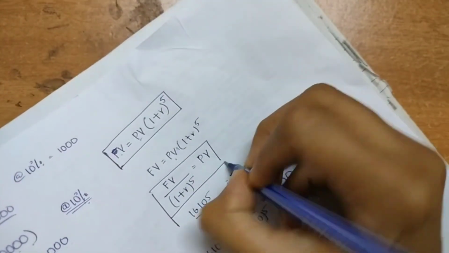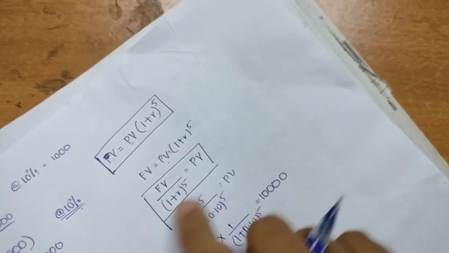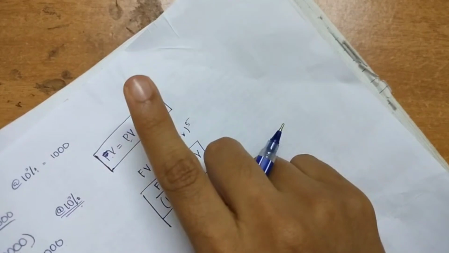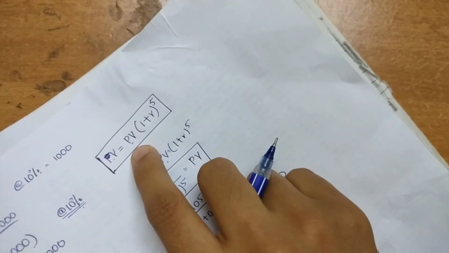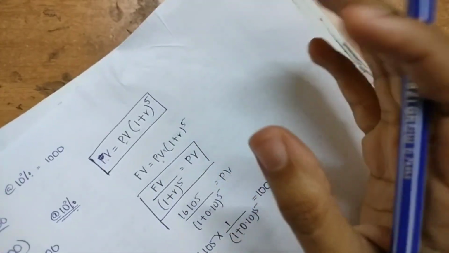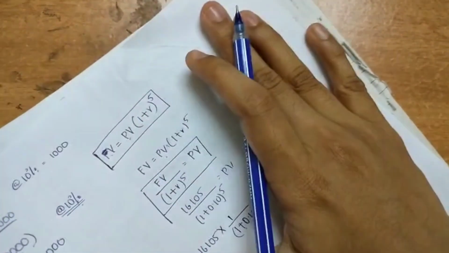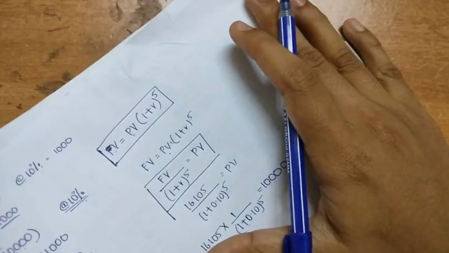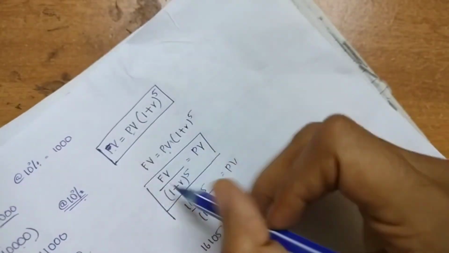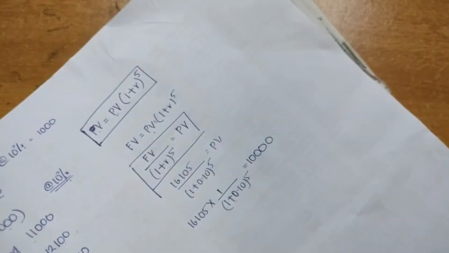So this is the formula. There is only one formula you need to learn, and from that one formula you can derive the other formula too. With one formula we can find the future value, and we can also find the present value. Fine. If you understand this, then half of our explanation is done. Even if you don't understand the concept I have told, you are going to learn it in Financial Management in Group 2, so there are no worries. For now, just concentrate on these two equations. Fine. Now, present value factor.